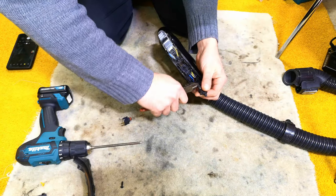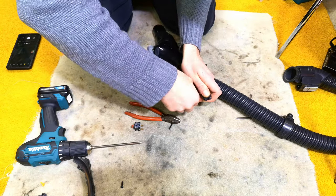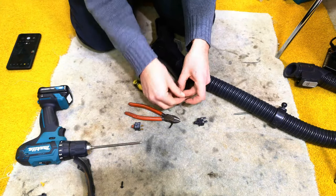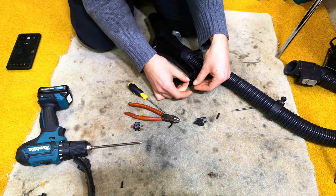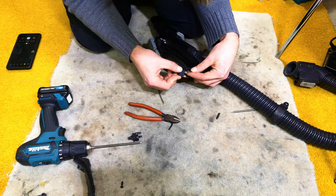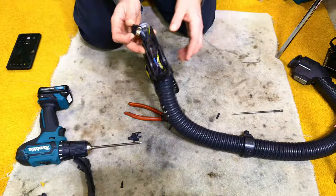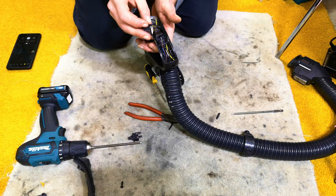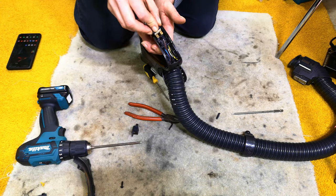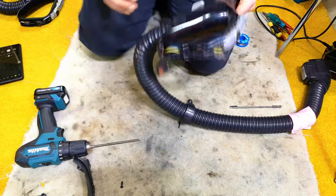We're going to cut the wires nice and close. Oh, come on. Yeah, one pulls out, the other one comes. Come on, but there you go. So we've got to solder two on one side, one on the other. We could use crimps. I'll be honest, you probably could crimp that up. There is more than enough space in there. But, you know, I'm going to solder it. I've got the iron out. And no reason why I won't just clip straight back in afterwards. Not a very long time later, we have that, and this can go over there.